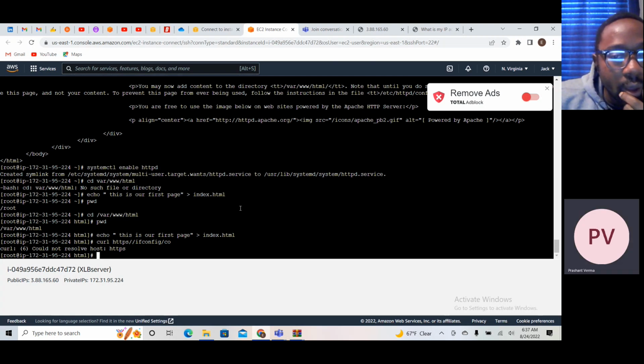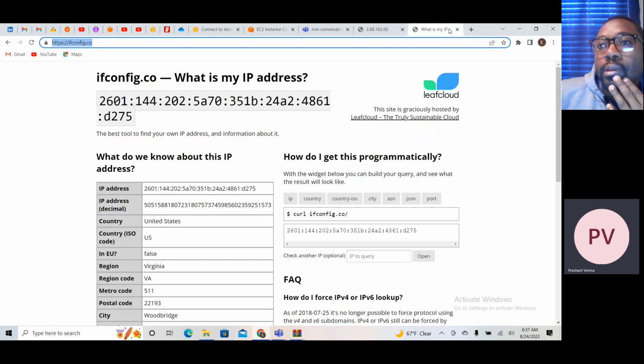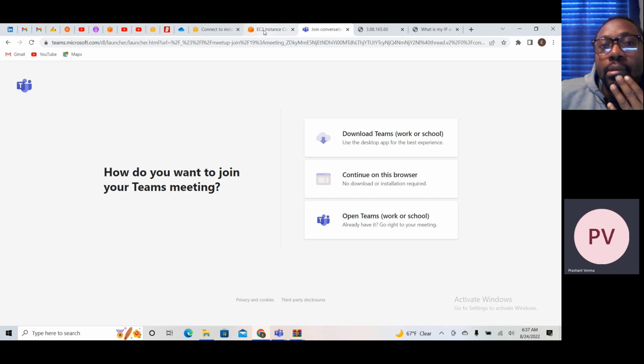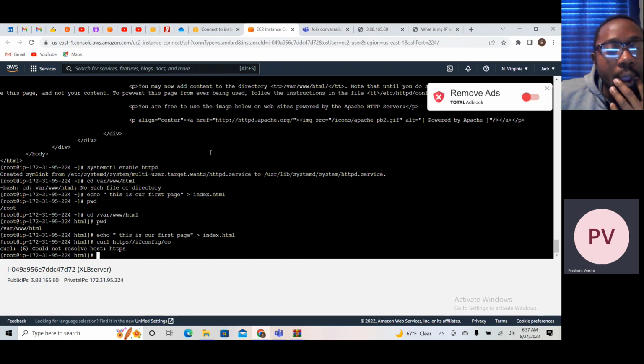See, it will not come because it is a secure website, it is an SSL encrypted website. That's why you are not getting it. Don't get confused with this. Why they ask is because it will give you the public IP, and if you give your public IP address you will see the result whatever it is there.